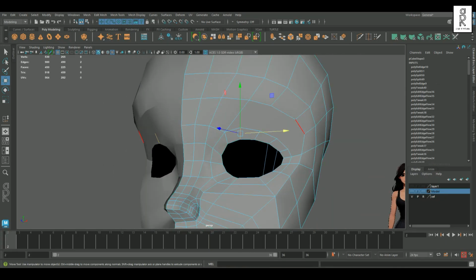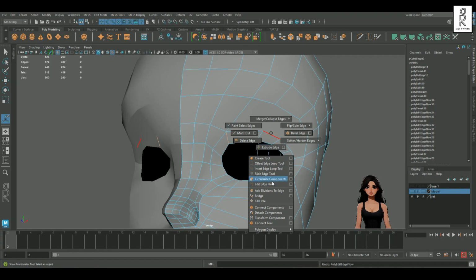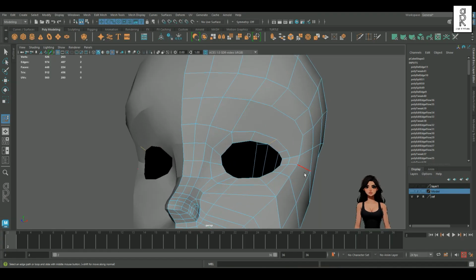I'll delete this edge from the eye area and then slide the surrounding edges to even out the spacing.